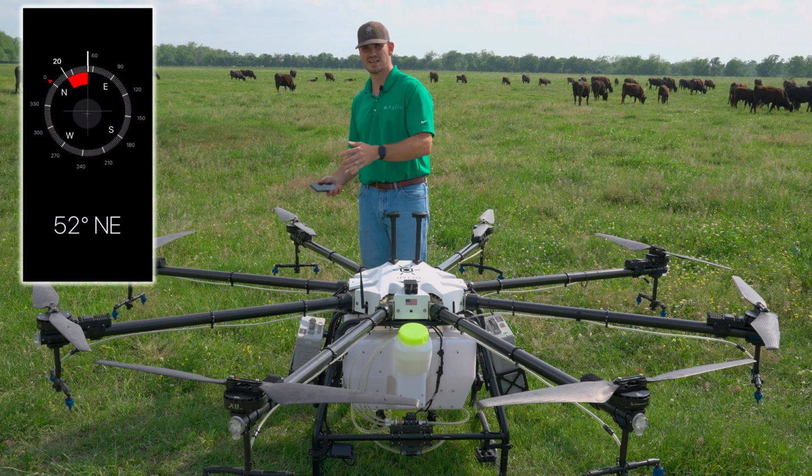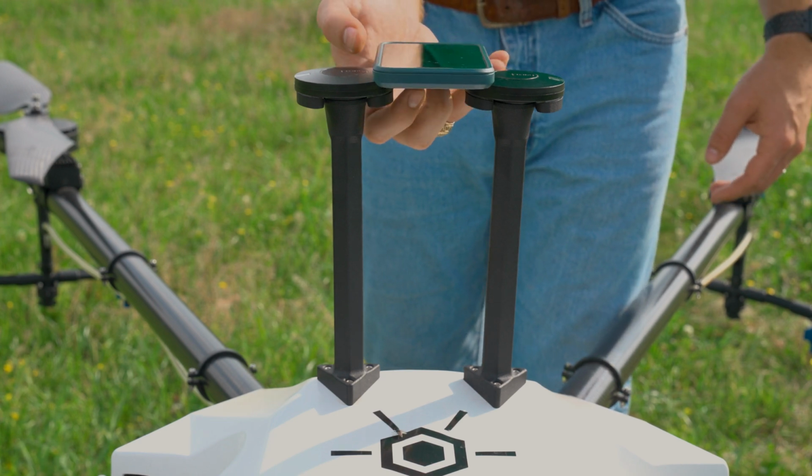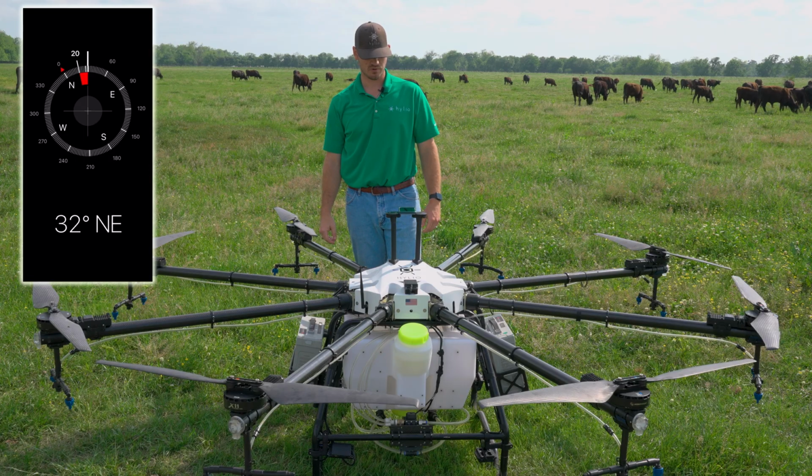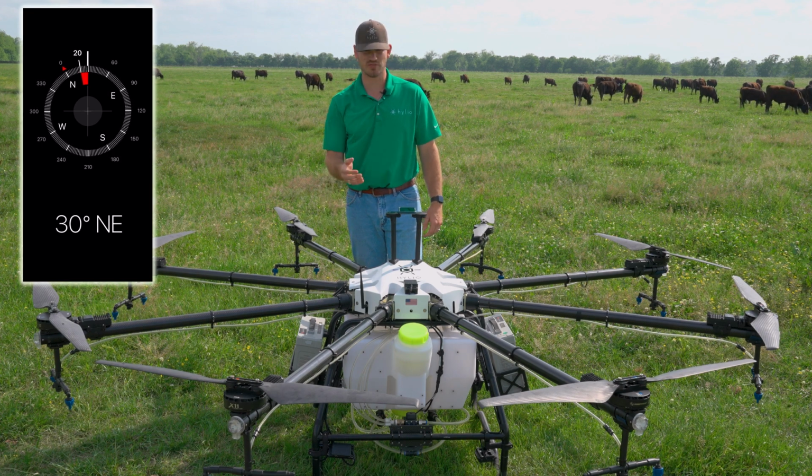What you'll see me do is I like to do the little figure 8. After doing the figure 8, go ahead and place the phone in between the GPS. From there, you'll see it slowly go down a little bit. Let it sit there for a second, wait till it stops. So you can see I get 30 northeast.